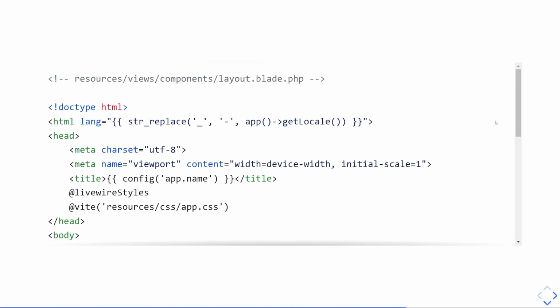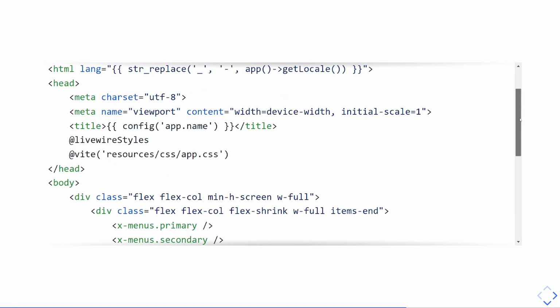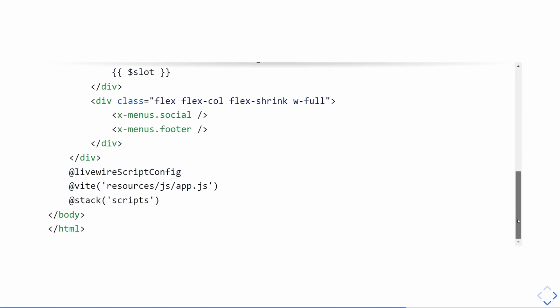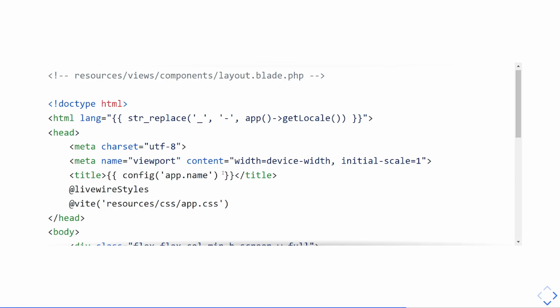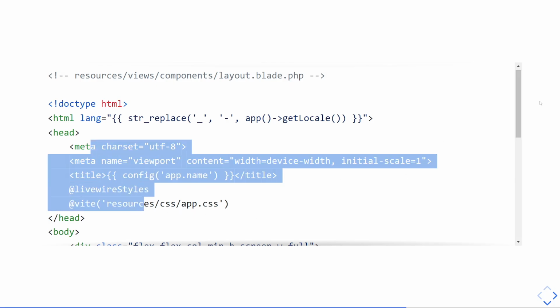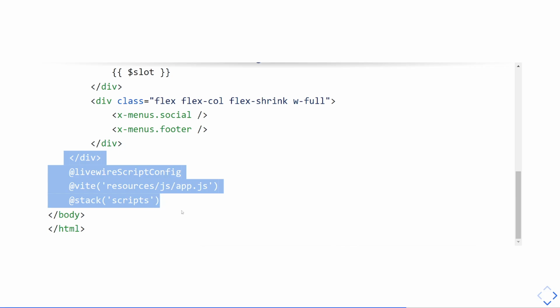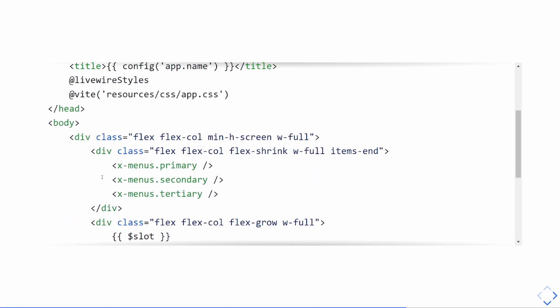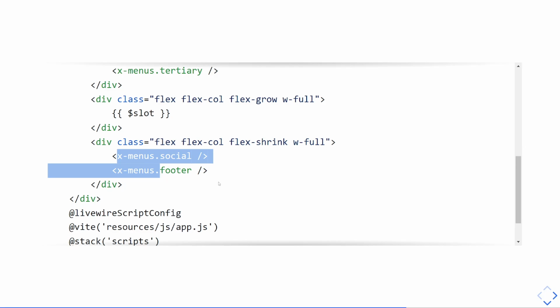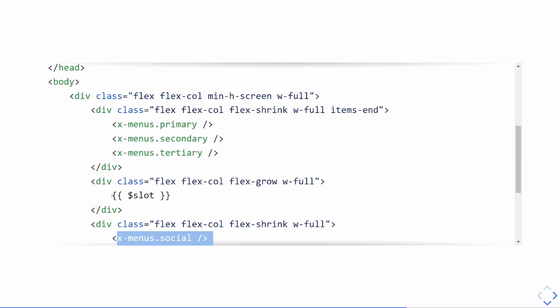This is a component we like to make for our apps. It's a layout component. Most of it just looks like an HTML doc, but it loads things like the head meta stuff with style sheets and all the scripts and stuff at the bottom, and like some navigation stuff and footers and all that governs. The only interesting difference here is that we've got a slot variable that we're echoing out.